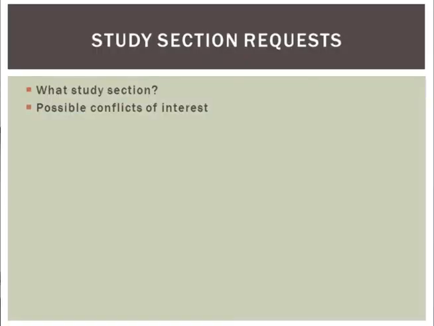Another thing that the program officer can help you with is the selection of the study section itself. Most grants could arguably be fit in two or three study sections. A little theme and variation. You want to make sure it gets at least in the two or three study sections that are reasonably close, and you want to make darn sure that it doesn't get misassigned to something that's too far away.